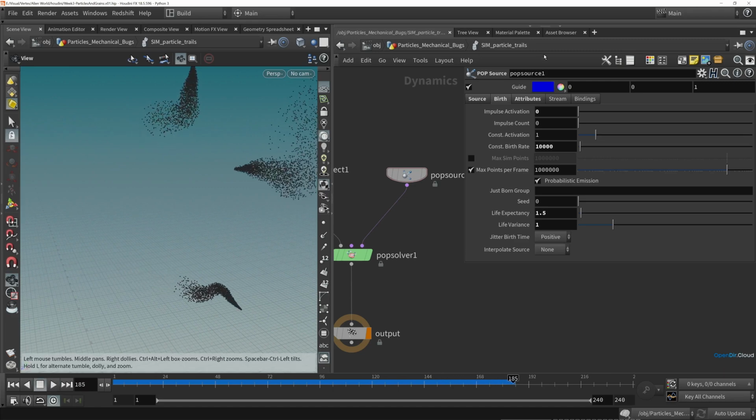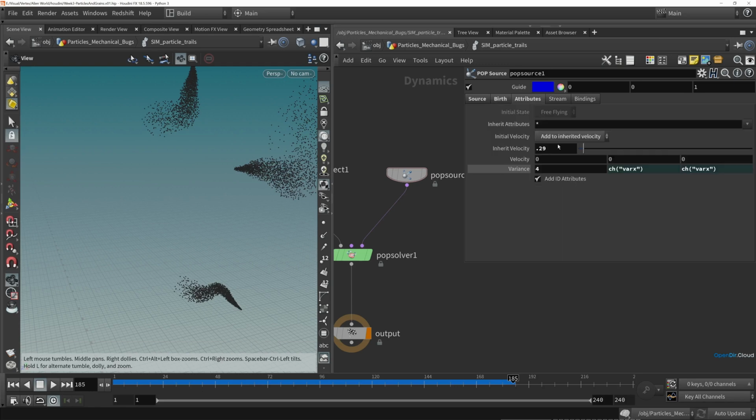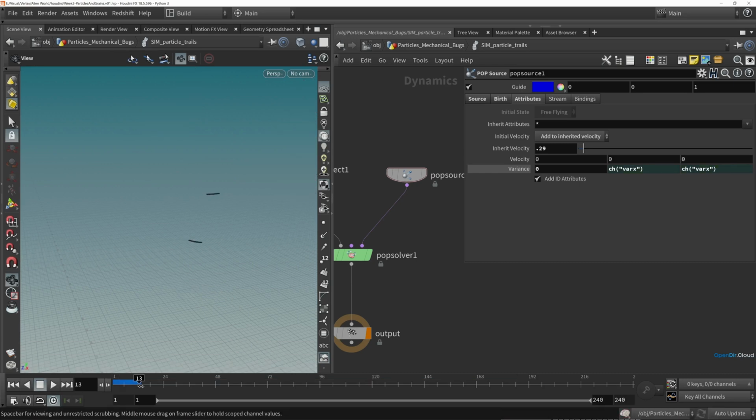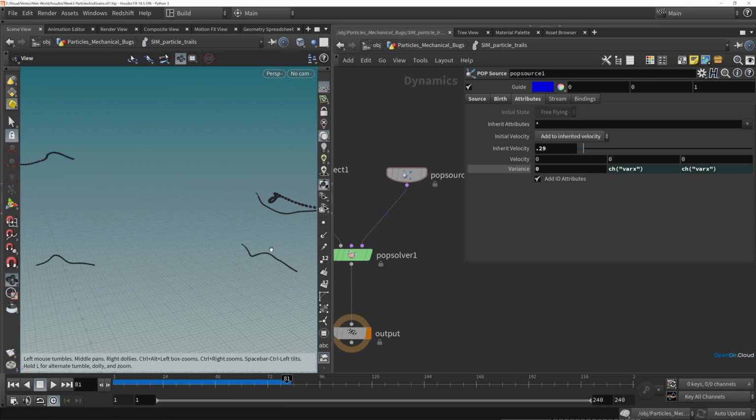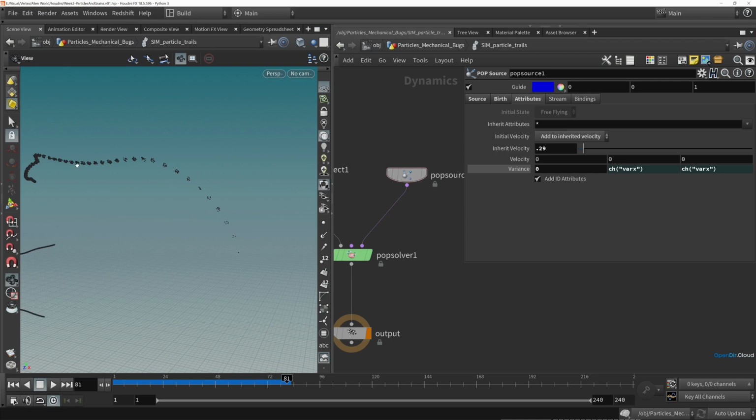Now, we're also going to jitter the birth time, and right now the stepping is not very obvious. We saw it a bit more severely before we added some variance to the sim. So if we take the variance off of our velocity inheritance and rewind and play through this, yeah, in some places, particularly where the bugs are moving faster, you can see this stepping in the particle emission, because when these particles are emitted on every frame, that bug has moved quite a bit between those frames. So in many different types of effects, when you see these sort of stepped results, that's one of the most common issues with effect sims that you'll always need to do something to address. This is generally never acceptable.